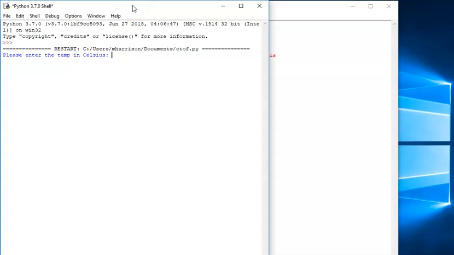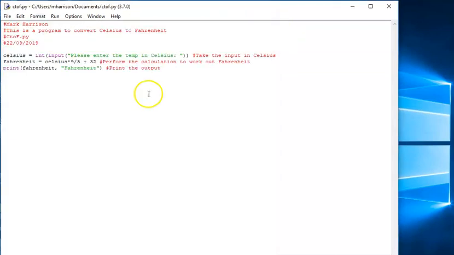So my temperature in Celsius out here at the moment is 32, so it's 89.6 Fahrenheit. And that is the answer to that. Okay, so just going back to this, we've learned quite a lot today. We've learned how to do comments, how to deal with errors as they occur, and as you start programming, the most common error is going to be a syntax error. So I showed you how to deal with that.